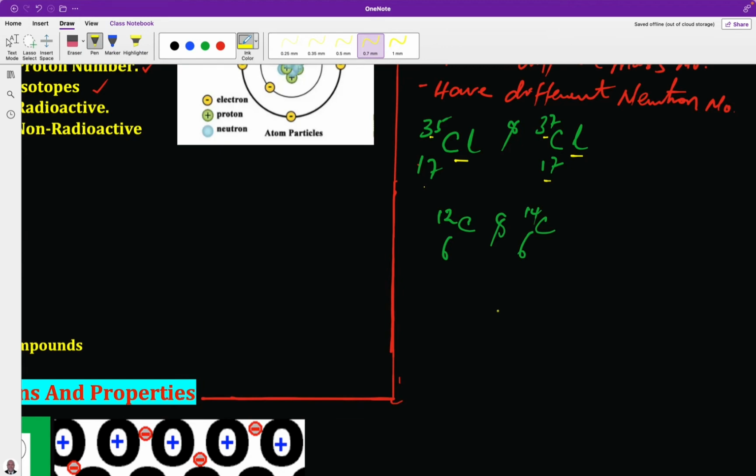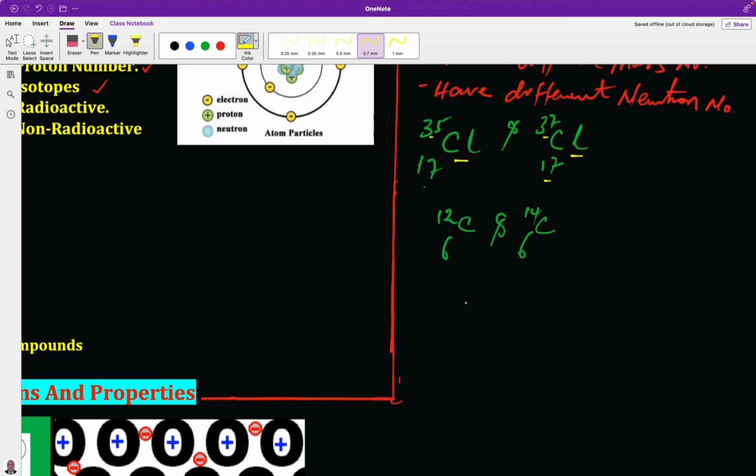When they break down, they are very unstable, and when they break down, they emit radiation in different rays. They could be alpha, beta, or gamma. Some of these rays are very useful in medicine today. For instance, in radiotherapy, in modern healthcare units, some rays are used to treat cancer by killing the cancer cells.